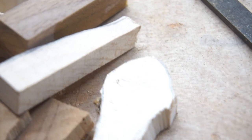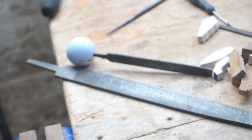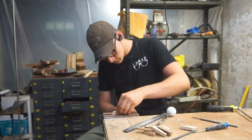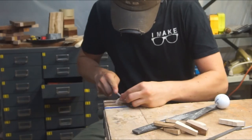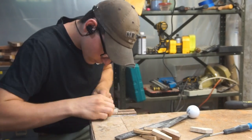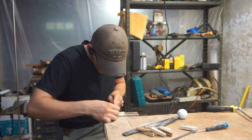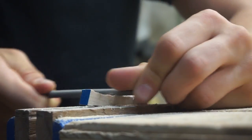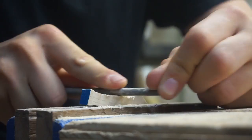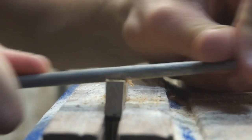Here are all the blanks in all of their rough cut glory. We will be cleaning them up using some rasps and files. The little round rasp I'm using is my favorite — it came in one of those cheap 3-in-1 file sets, but it may be one of my most used rasps. Now you get a full view at my horrible, ugly, disgusting, and possibly even rancid coping saw cut. Is that a little much? Yeah, it's a little much.